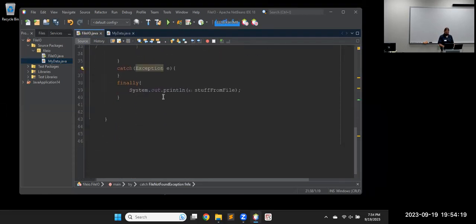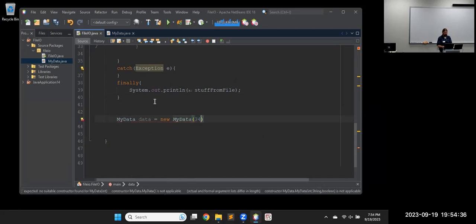So this is a spot where streams can come in. Let's create an instance of that. On my data object, data is new MyData. What do we put in there? Number 34. I'll put the same thing.